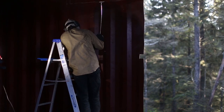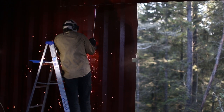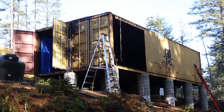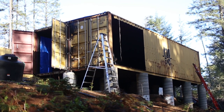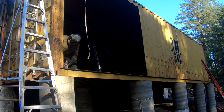Timber. After the cutouts were complete, we cleaned where the reinforcements will be welded to the container so we could get a good clean weld.